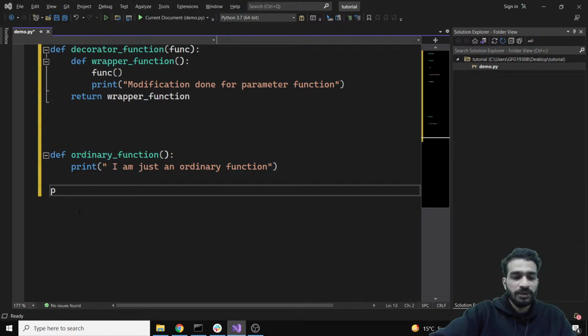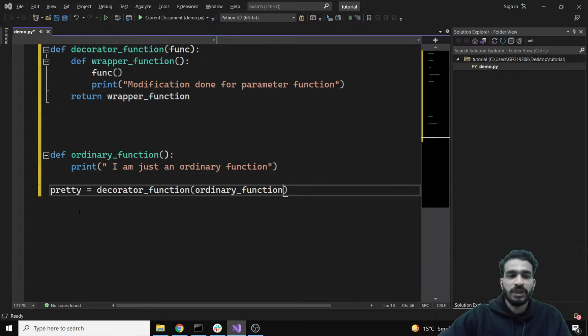Let's just call it. So I'll just name it pretty. Pretty is equal to decorator. I will now call my decorator function. And inside this decorator function, I will pass my ordinary function as a parameter, right? Because if you see the definition of the decorator function, it takes an input, right?